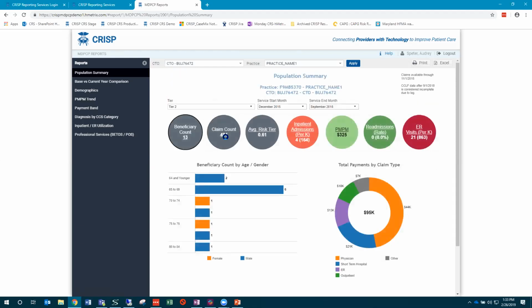The same level of detail is available for the claim count. I'm not going to access that right now because that does take a while to load. But what the claim detail provides is, for every patient, every claim that they have over the time period of interest. So right now I'm looking at a 36-month period. It would give me all claims for all beneficiaries. That's really helpful as a working file if you want to pull that in and use it with other resources within your organization.